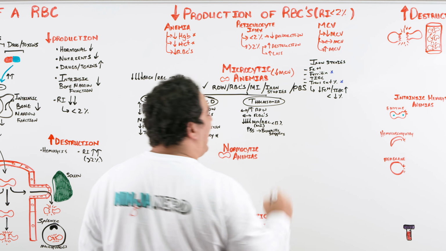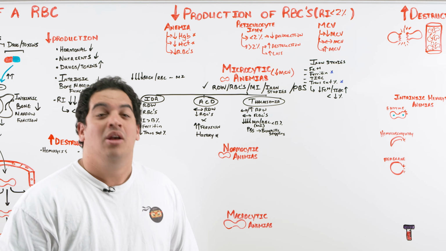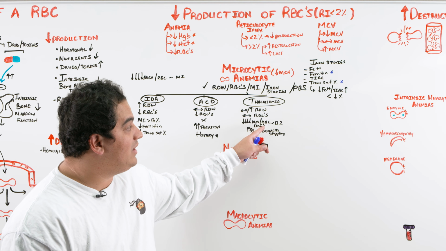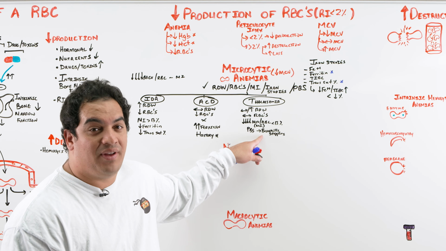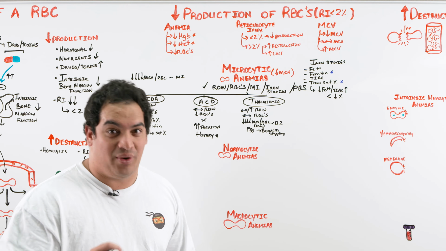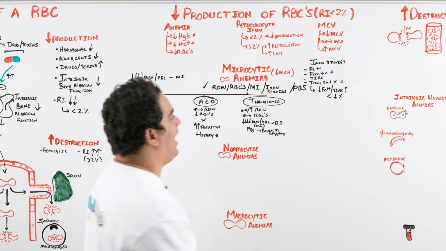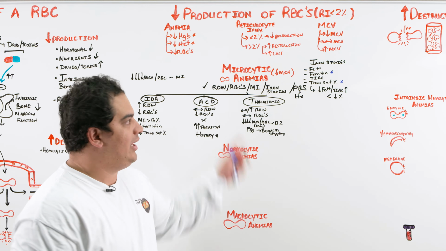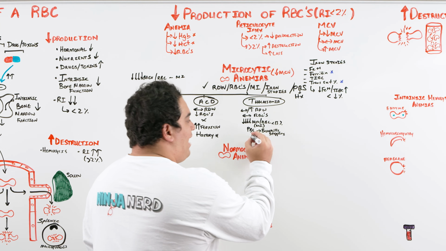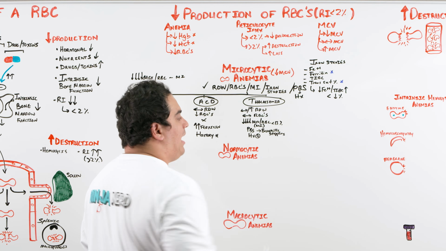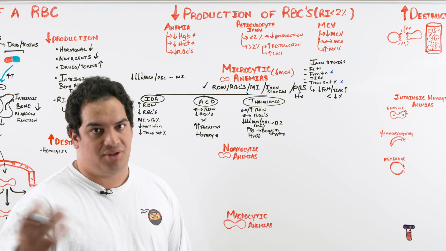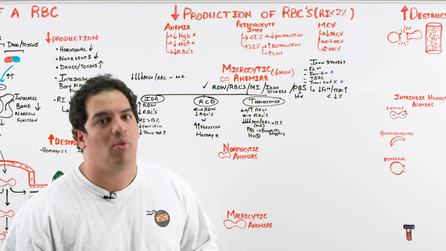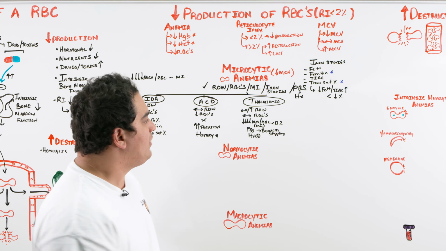That's not pathognomonic for thalassemia, but if you see in the clinical vignette a patient who has a very low Mentzer index, they also have basophilic stippling, and they have a history, that's the key thing. Look at their history. I want to add that on here, plus history. I'm going to put HX there. History is another key component that you need in their workup. In other words, they have a positive family history. Maybe they have a family member who has thalassemia, or they have Mediterranean ancestry, they immigrated from somewhere. Look for that in the clinical vignette.